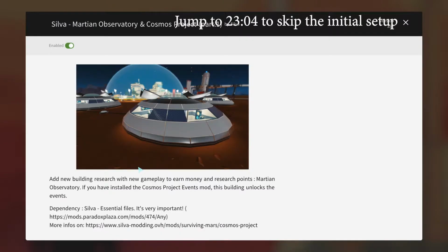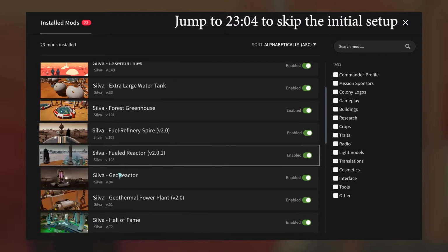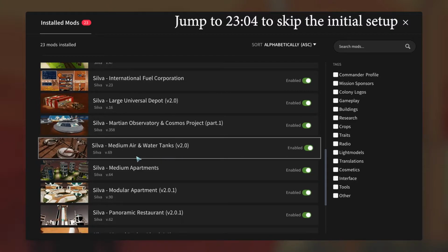So, the Martian Observatory and Cosmos Project. Ooh. Oh, I wonder if this one actually ties into just the Cosmos Project one. I wonder. Yeah, see, there's Cosmos Project. Oh, if you've installed the Cosmos Project Events mod, this building unlocks the events. Ah, okay. That's good to know. I was almost wondering if I had something overlapping. I guess I don't. That's a good thing.